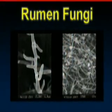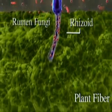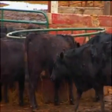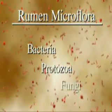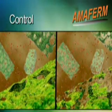The role of rumen fungi in the natural events occurring in an animal relates to its ability to invade plant fiber and mediate the first steps of breakdown. Within the ruminant animal, there are a variety of species that mediate this breakdown. Those include bacteria, protozoa, and fungi. Our laboratory has concentrated our efforts looking at fungi and bacteria and the effects of aspergillus on the growth and physiology of those organisms.